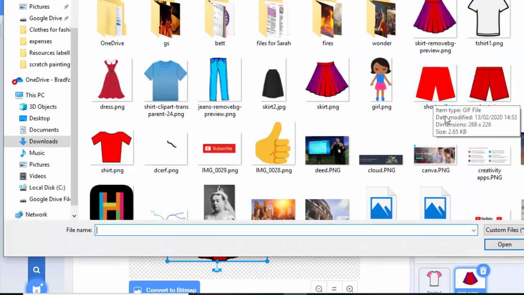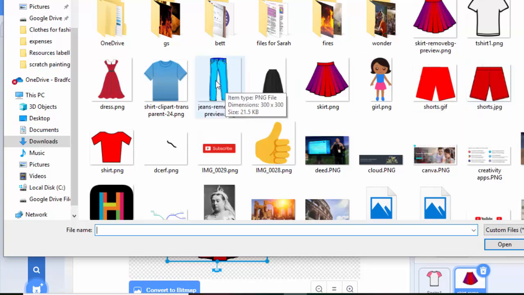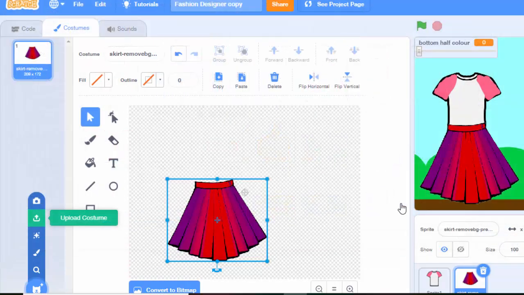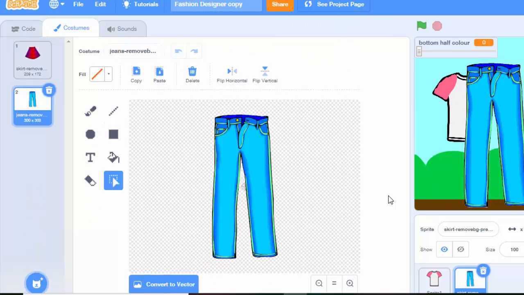and I'm having a look. So I've got things like shorts. It's these jeans that I actually want here. I've already removed the background from them, so I put these jeans on, and you'll see that these jeans are way too big and they're in the wrong place. So same thing as I did before, I need to make them smaller and make them match with this t-shirt.